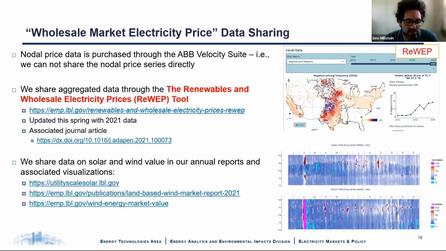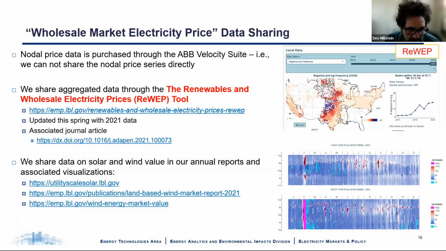And another function we have added this year to this tool is this 365 by 24-hour average price. The top panel in the bottom figure here shows hourly prices for each hour of the year for all of the ISO nodes, I think including the energy imbalance area. So the average hourly price each hour. One thing that's interesting in that is you can see how the daylight hours are represented by that darker blue shade that you can see going across the center of that period. And that shows that prices are lower during high solar hours, basically.